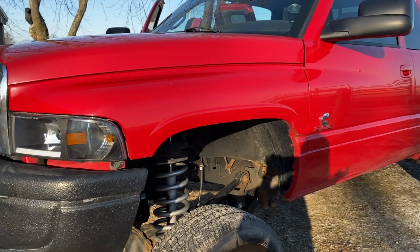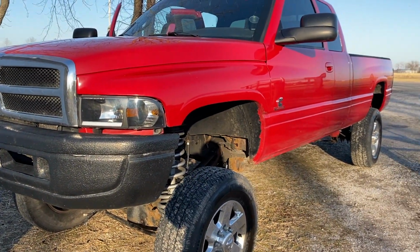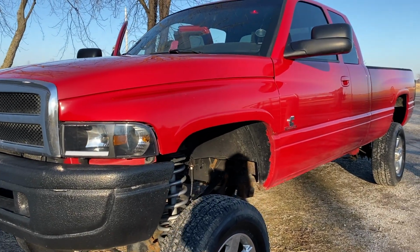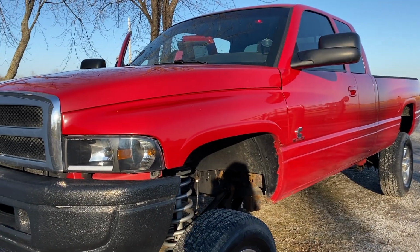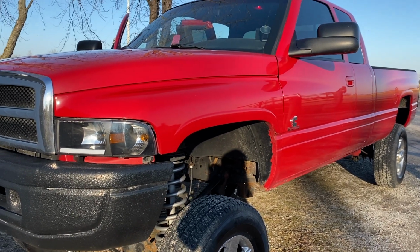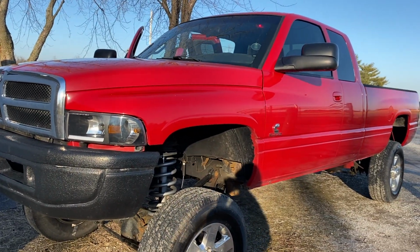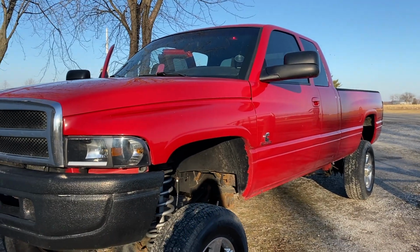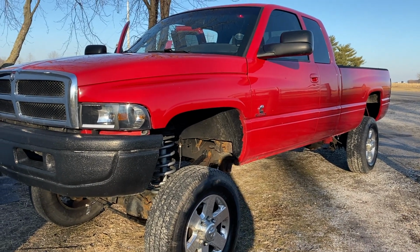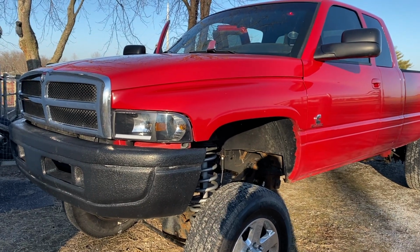But we pressure washed. I'm sorry I didn't get a lot of me washing her that I wanted to, because I did film it myself and it's a little bit hard to do with one hand and spray with the other. But she looks really good. I'm gonna do the boring part where I vacuum and get all the junk out that I need to get out from just not doing it for a while, because this isn't my daily. We've been using this as a hunting truck as well, back and forth to the property. So that's what I'm gonna do, some boring stuff.